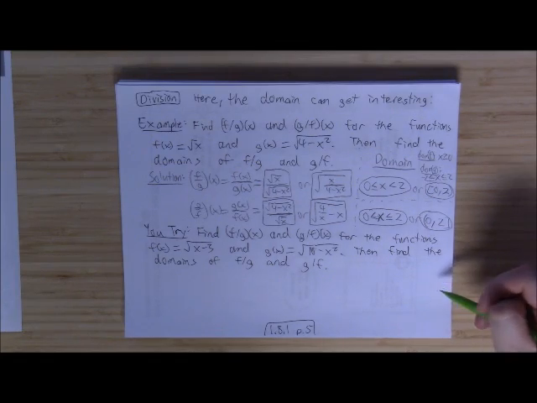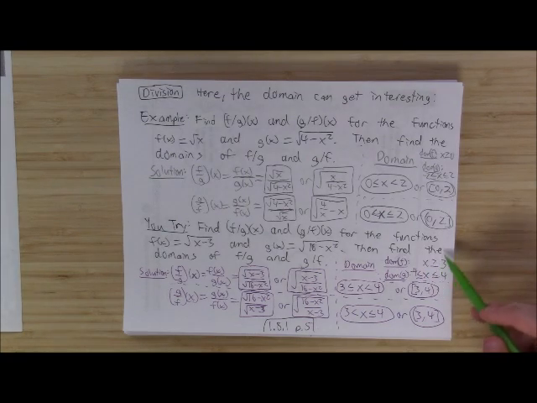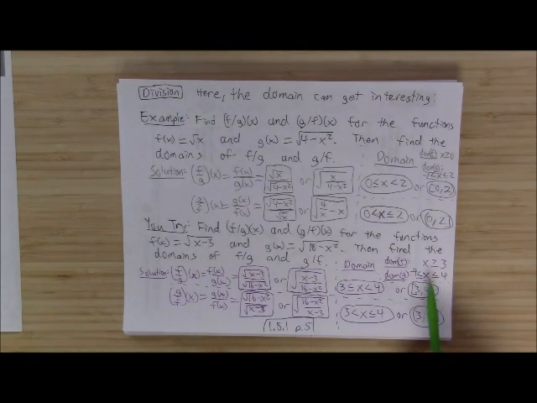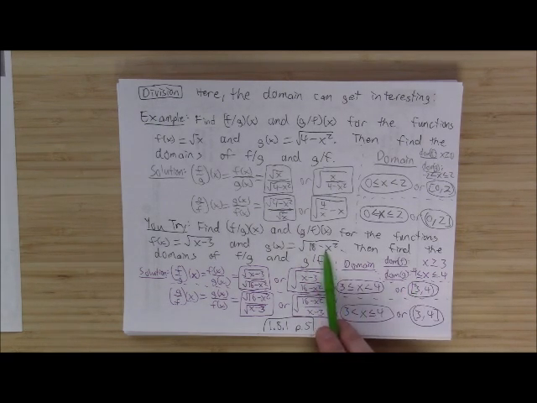1, 2, 3. So here you see that the domain of f is x greater than or equal to 3. The domain for g is x has to be between negative 4 and 4. Otherwise, the expression on the inside becomes negative, and then we have to take a square root of a negative. And so, when we calculate it out, we also have the added condition that in this one, 16 minus x squared cannot be 0, which means x cannot be negative 4 or 4. And so, we end up with this, and then you do a similar thing with g over f as well.